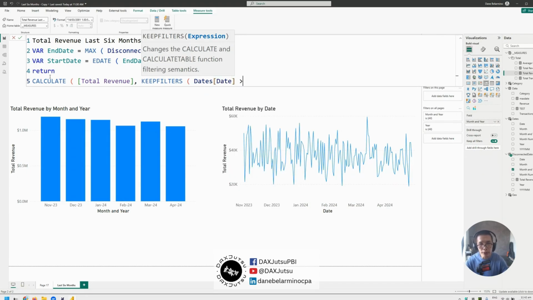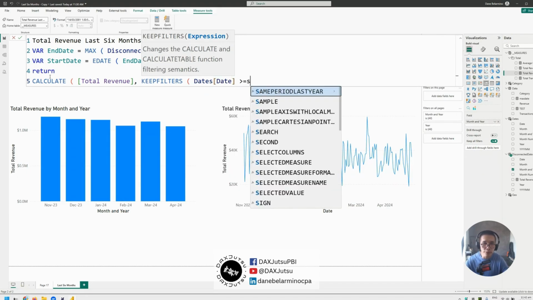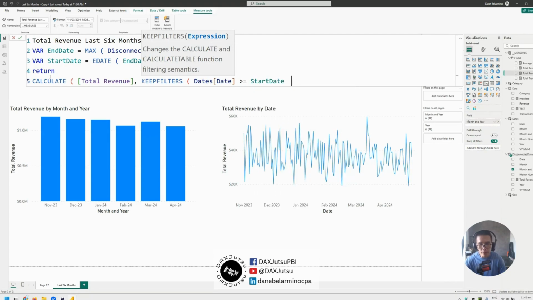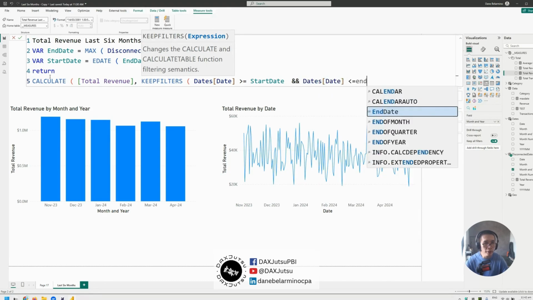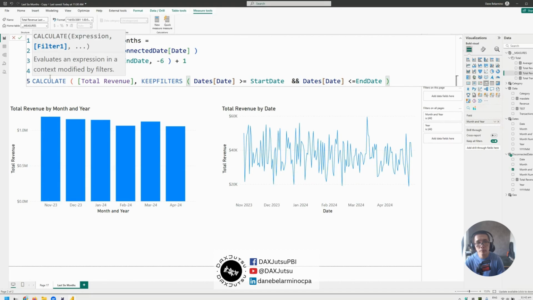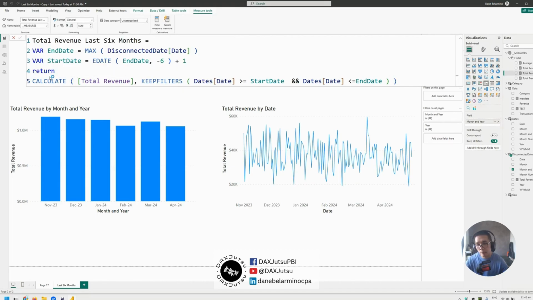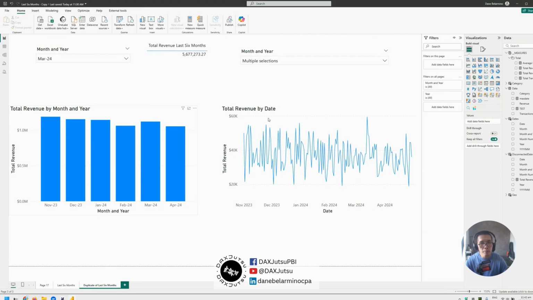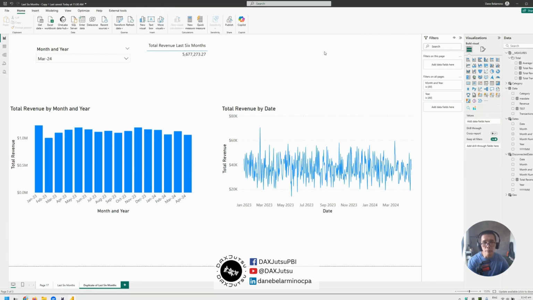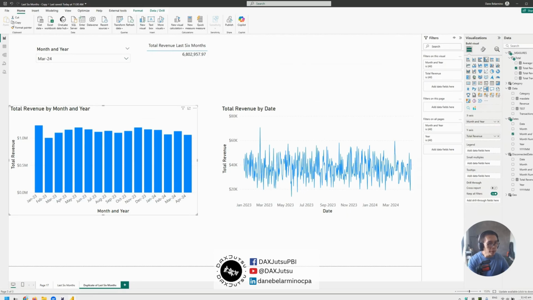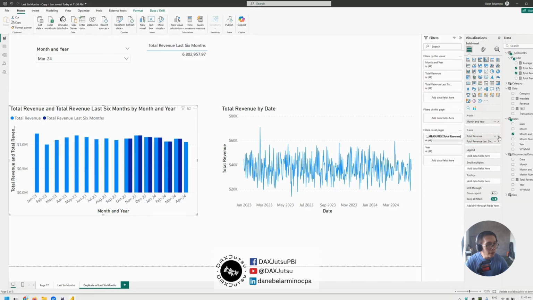We want it to be greater than or equal to our start date and less than or equal to our end date. So duplicate natin to. Tanggalin ko na lang to kasi we don't need that. And then palitan natin ng total revenue last 6 months.